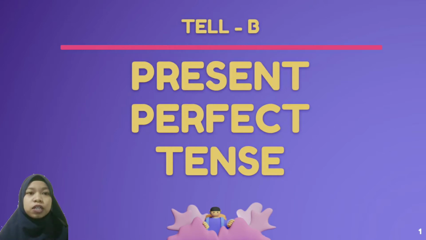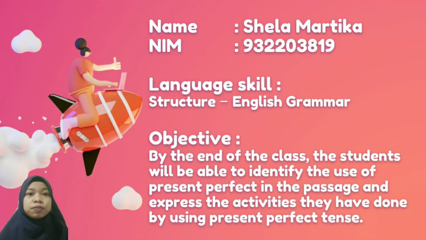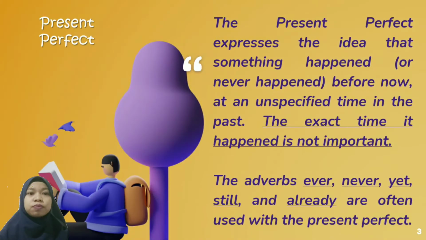So today we will learn about present perfect tense. Before we go to the material, I would like to give you the objective of this lesson. The objective of this lesson is the students will be able to identify the use of present perfect in the passage and express the activities they have done by using present perfect tense by the end of the class. So, without wasting any more time, let's move to the material.